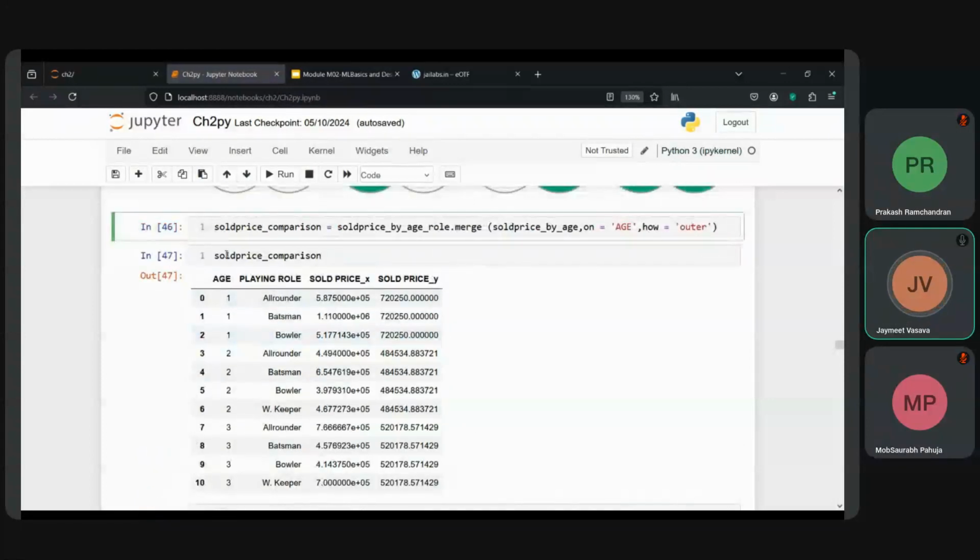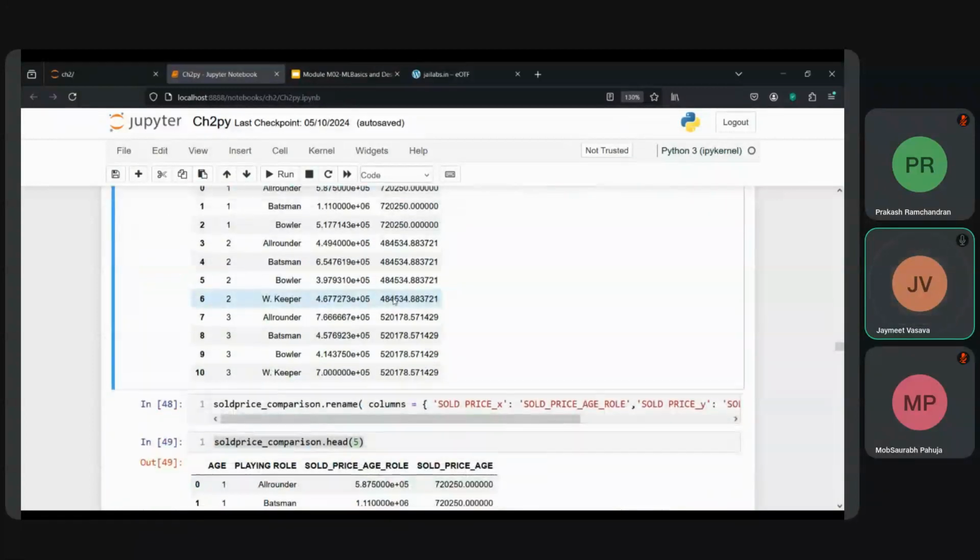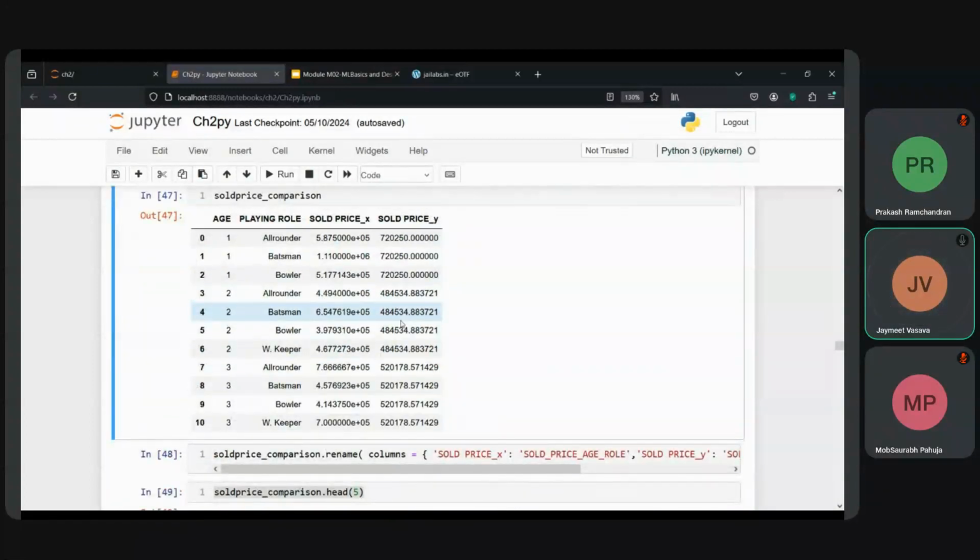So when we create this sold price comparison, with sold price being the common column for both of them, it creates separate columns and names them automatically with underscore x and underscore y.